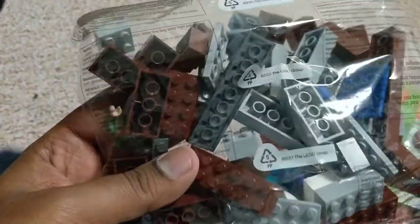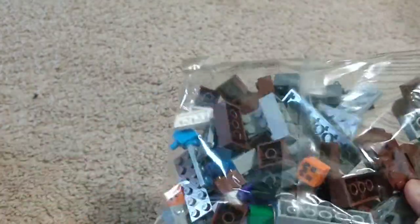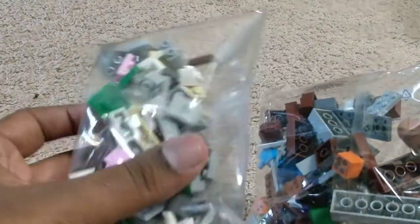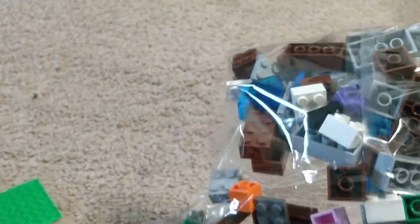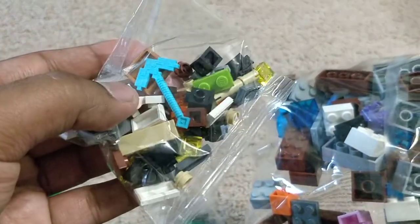Coming back to this unboxing — it looks like a very simple piece set, just like every LEGO looks. 208 pieces. There is one more little pink one which definitely belongs to the pig. You have the body or mouthpiece, and three little slates. There's also a bow and arrow inside.